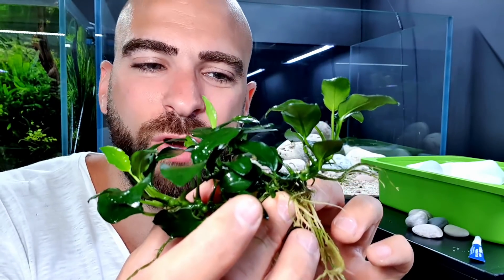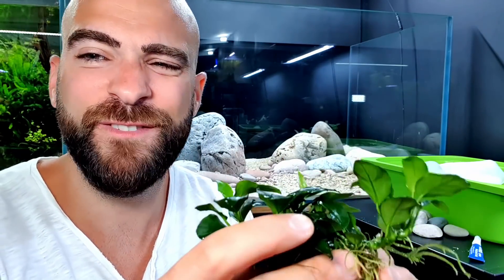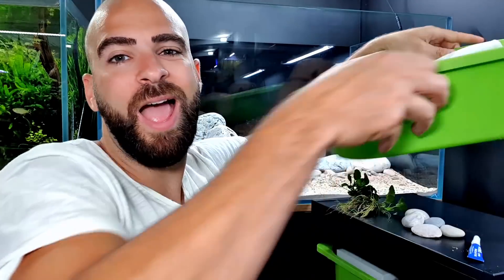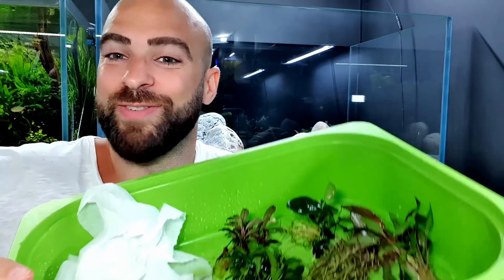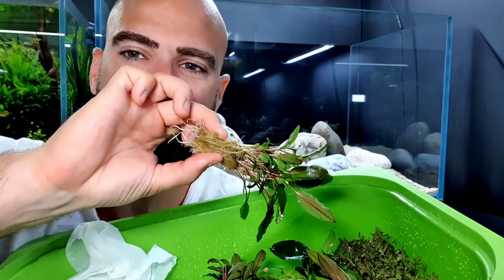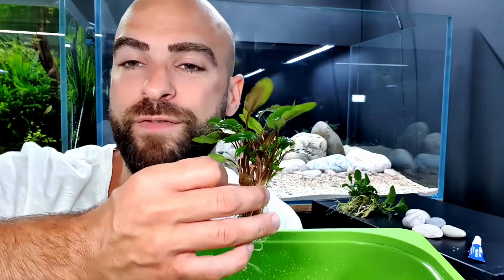Put the lid back on straight away. Take your plant, take your rock, and press it down. I'm leaving all the roots on this - the way I see it, they've grown to this size with these roots and they need them. Apparently if you trim the roots you promote more growth, but it looks great anyway. There's new growth coming on there already. There we go - it's already on, so I can just put that in water now and it'll sit nicely in the sand. I've also left a lot of the rock wool on the stem plants and crypts to put some nutrients straight into that sand as a food source for the roots right away.